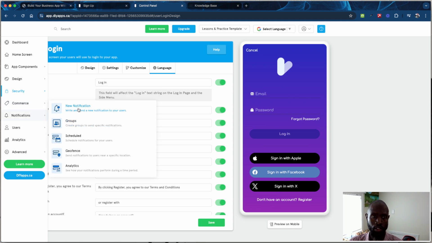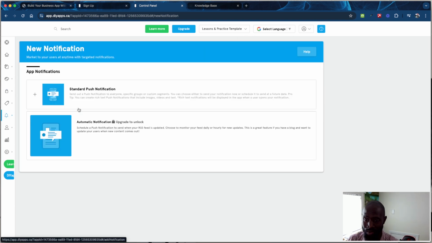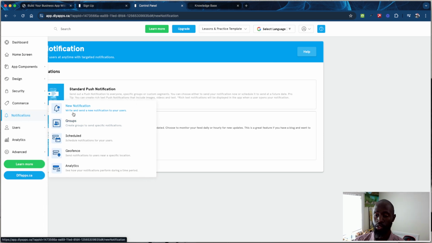All right, so notifications. I love notifications. That's one of the reasons why I love apps. The ability to send out information ASAP, and they get it on their phone. Emails are good, but people are mostly on their phone, and when you send an email, it can go to the junk, or if you send a notification, they will open it. At least there's a chance they will see it too.